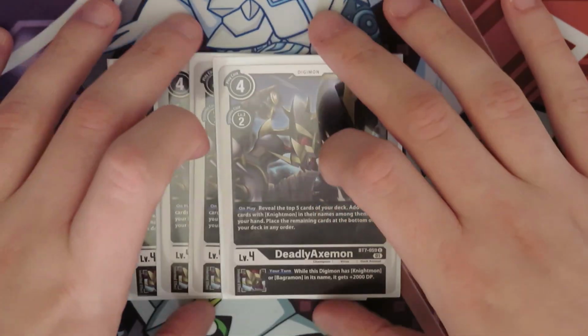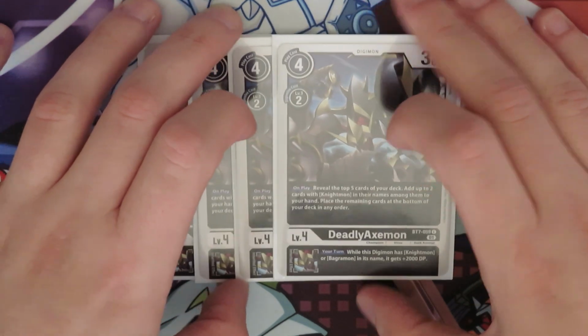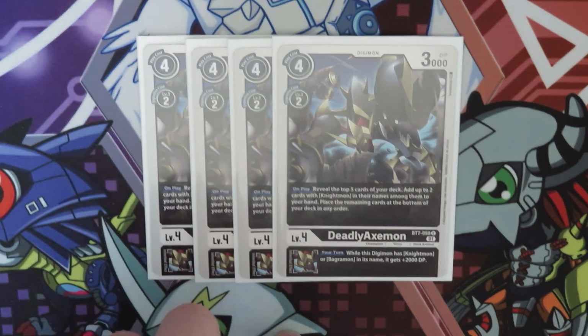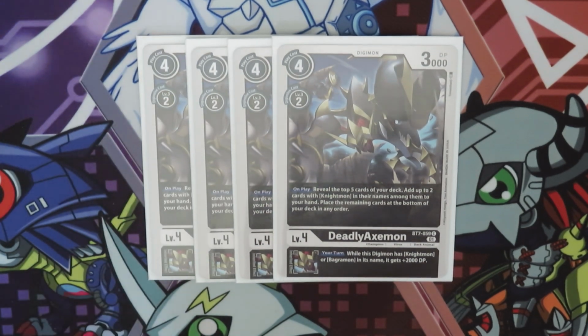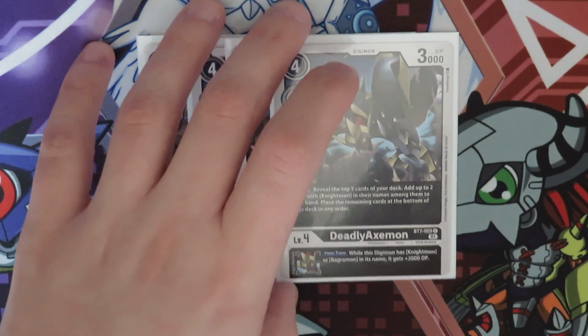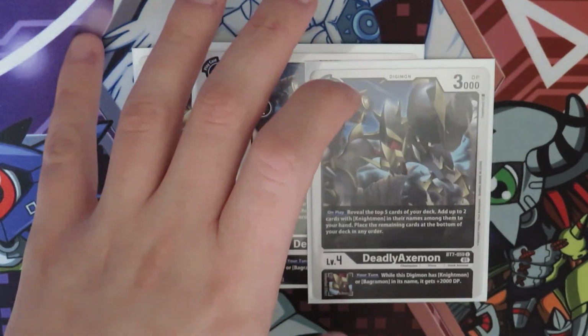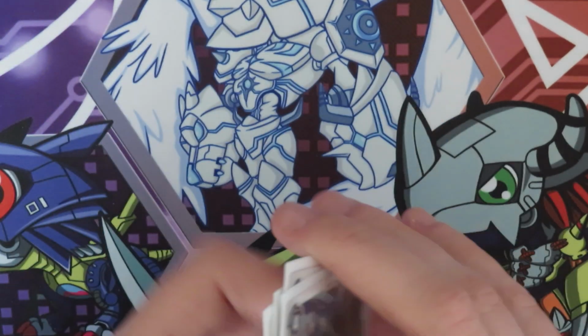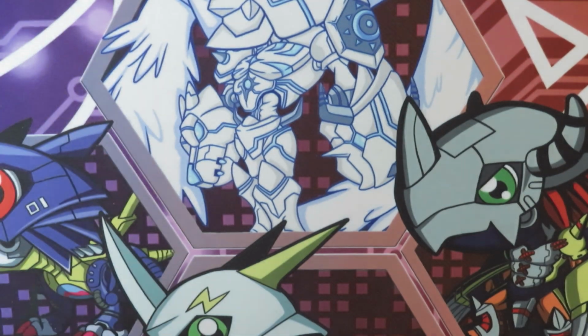Then we get into level 4s. 4 Deliaxmon. This is your primary searcher, allows you to look at top 5 cards, add 2 cards with Knightmon in their names, and you're able to gain 2k DP if it has Knightmon or Bagramon in its name. So essentially able to gain a lot of advantage with the Deliaxmon. Sometimes you'll just hard play this and you'll gain a lot of advantage that way.